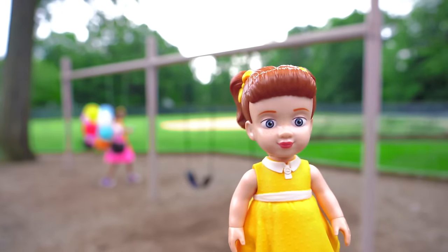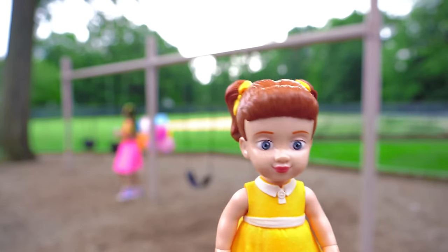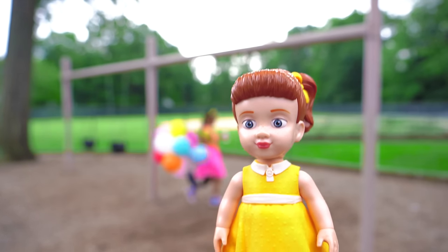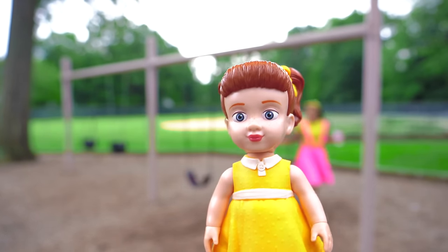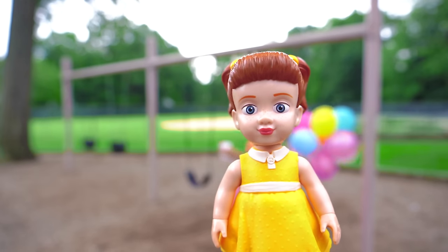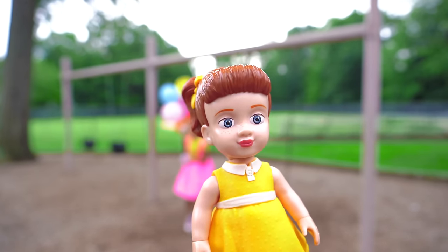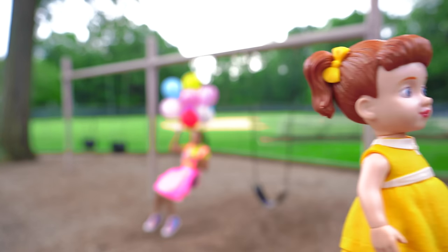Oh, great. Benson's giant wall didn't work at all. Ellie slid right through the wall and she didn't even spill any of her water. First, Grinch's plan was ruined and now Benson's plan didn't work. Ellie's having so much fun at the playground and she still has a full cup of my water. Grr. I guess I'm going to have to stop Ellie myself once and for all.